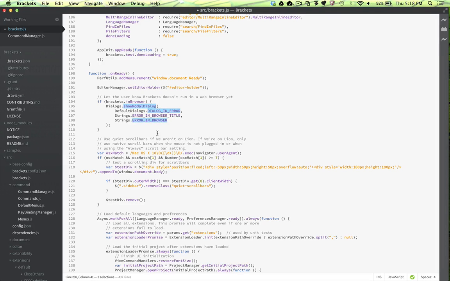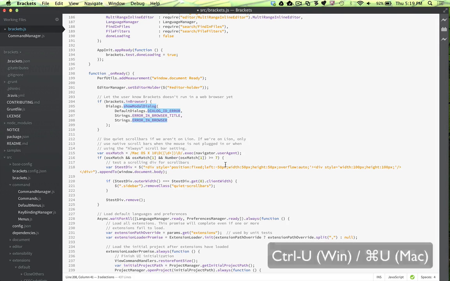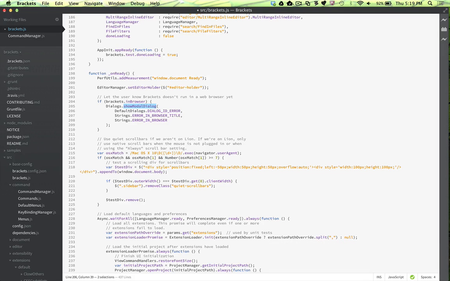If you make a mistake while creating a multiple selection, you can use the new undo selection command. Let's say I didn't want this last selection added. I can hit Control-U or Command-U to undo that last selection. This command isn't specific to multiple selections. It actually works for single selections too, so it's a handy way to jump back to previous selection locations as you navigate around your file.